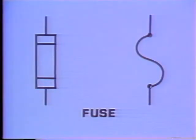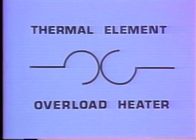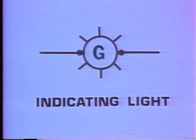This indicates a fuse. This one's for an overload coil. The symbol for an indicating light looks like this. The letter in the symbol gives you the color of the light.